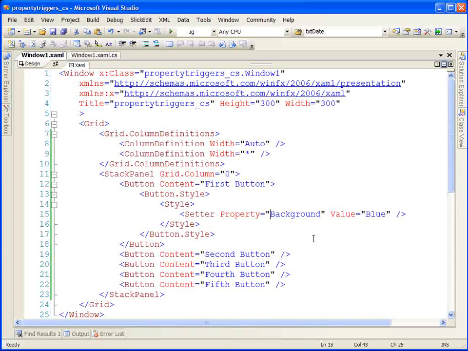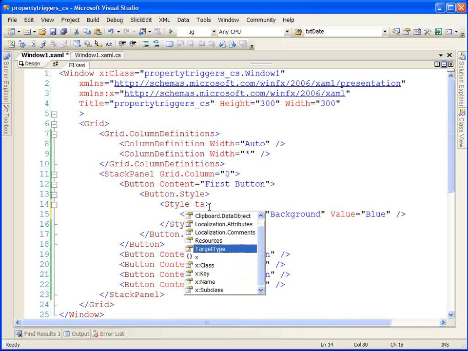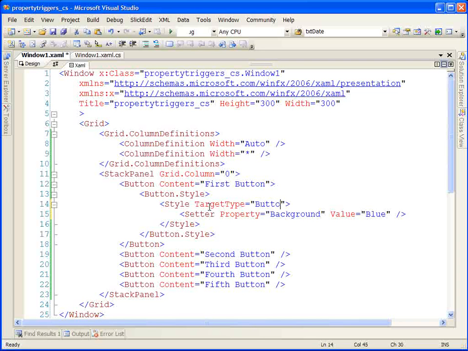So we have two options. We could specify that this is the button.background property that we want to set, or we could say that this style has a target type of button. So we'll go that route. So now all these setters will know that they're being applied to a particular button.